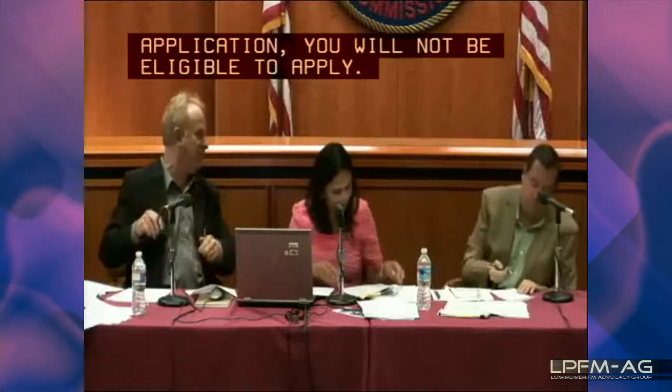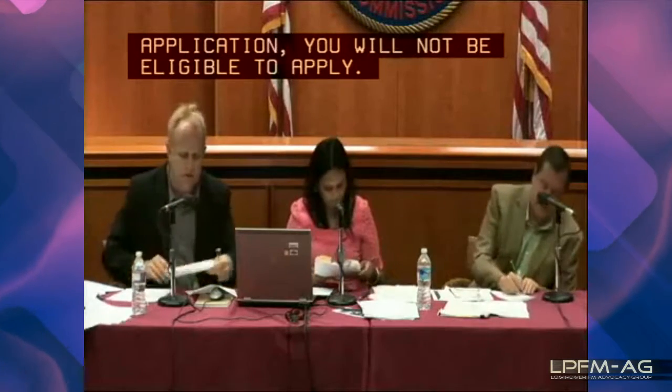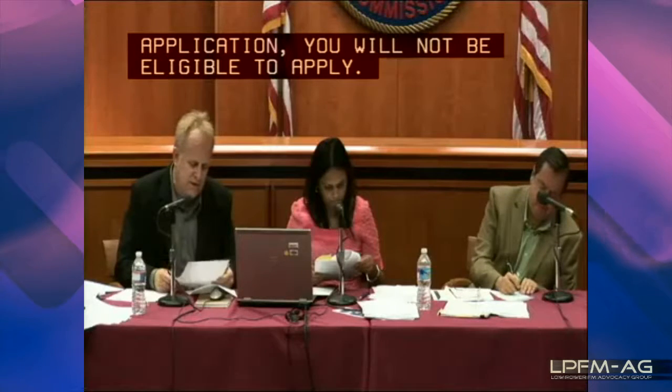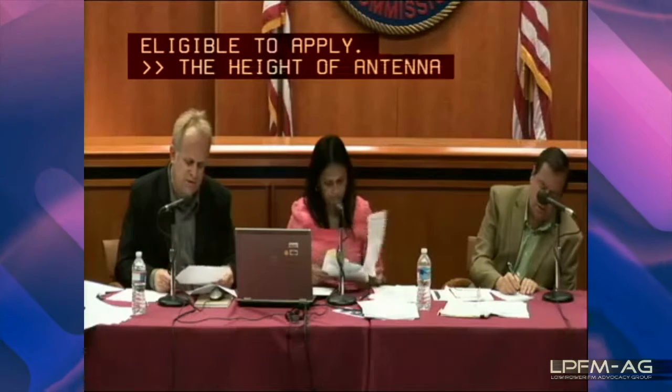You got one comment? No, I don't. Okay, I've got one. An antenna question. Is the height of antenna radiation center above ground level measured from the ground to the bottom of the antenna? No, it's from the ground to the center of the antenna. So if it's a single element antenna, you're going to still be the center. If it's a multiple antenna array, it would be in the middle of that array. So the answer is to the center.